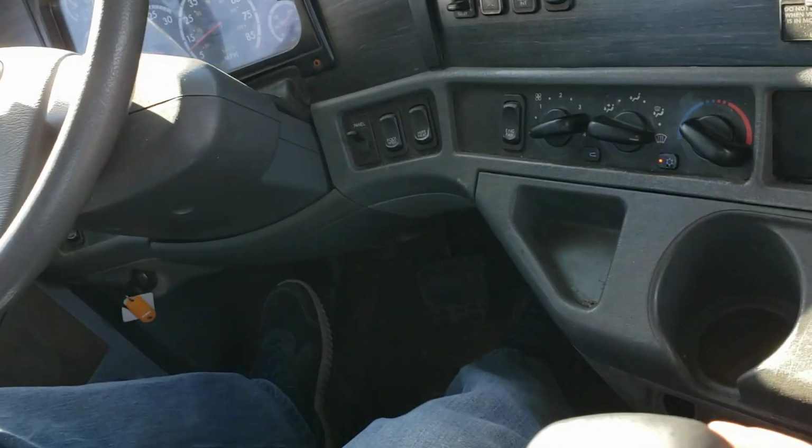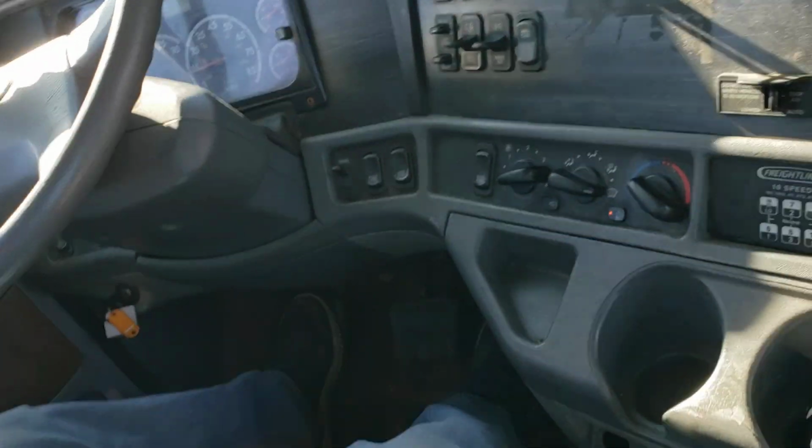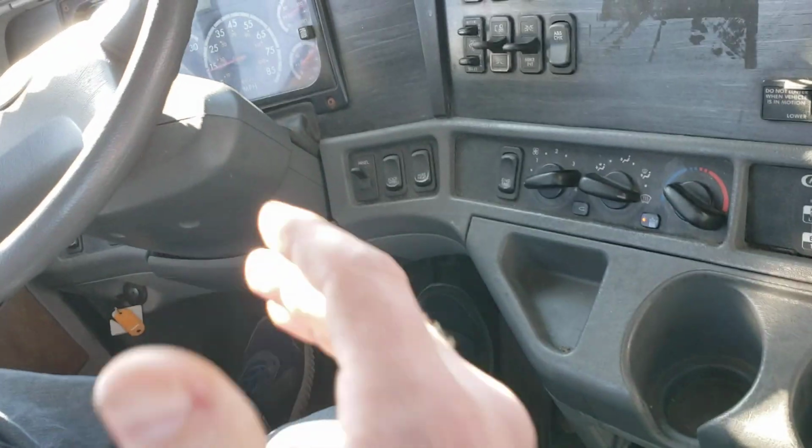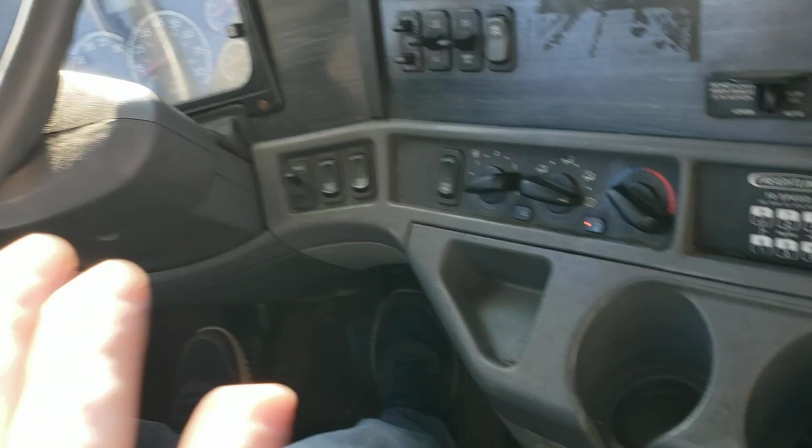Now I'm gonna do the high gear switch. I'm gonna give it gasoline, RPMs up. Clutch, neutral, clutch. Okay, now I gotta slow down. I'm gonna do a low gear switch. I'm gonna let the engine slow down. You can feel it bogging out.